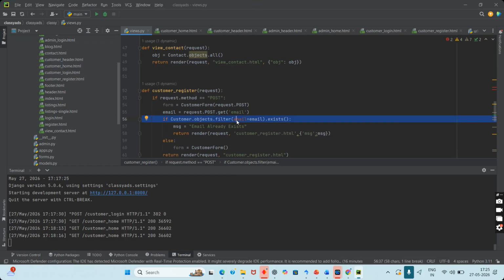If the email exists, it is returned as true. If the email does not exist, it is returned as false.